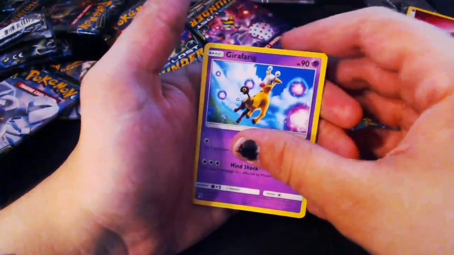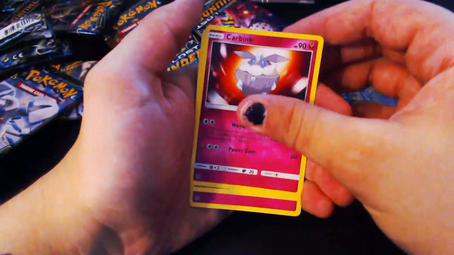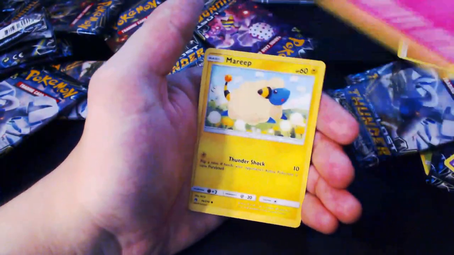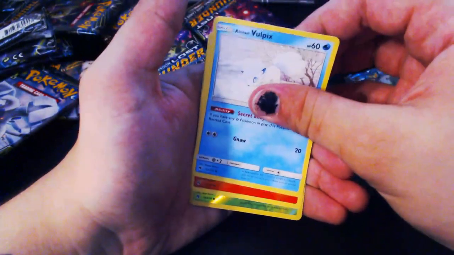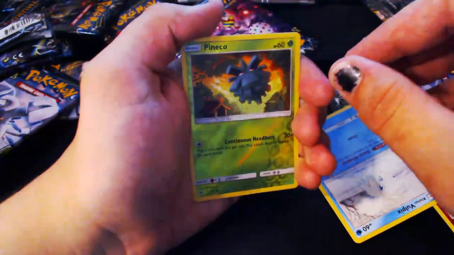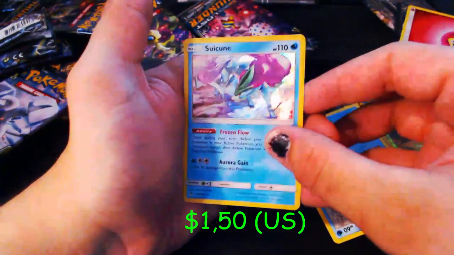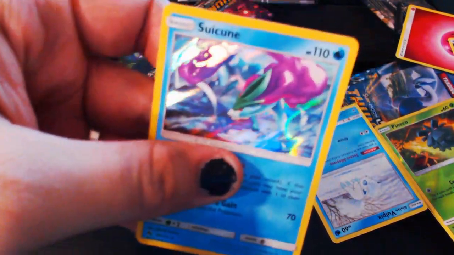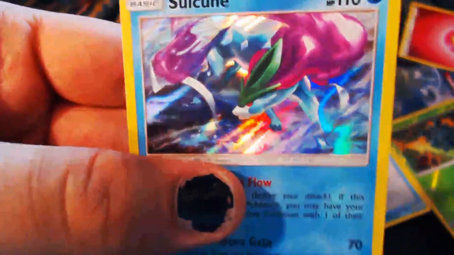We got Quilava, we got Girafarig. That's a nice one. That's a really nice one. Nice. We got Carbink, we got Jamask, we got Jigglypuff, and we got Alolan Vulpix jumping in the snow. Nice. We got Houndour, and the reverse is Pineco, and ooh, nice. We got a Suicune. Oh, let me see that. Oh yeah. Yeah, that's a nice one.